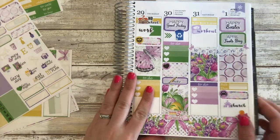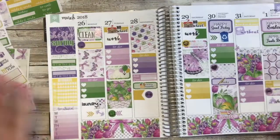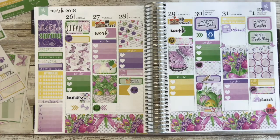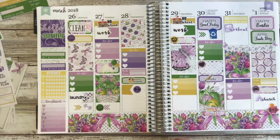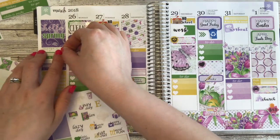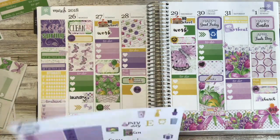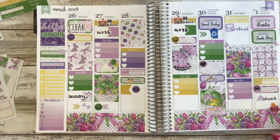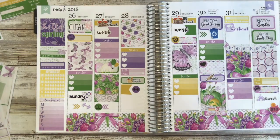Okay, so let's open this bad boy up. And wow, I love it. It's so pretty, so pretty. I'm gonna use this laundry sticker icon for my habit tracker here. And that is that. So now I'm gonna go in and put in my date covers.